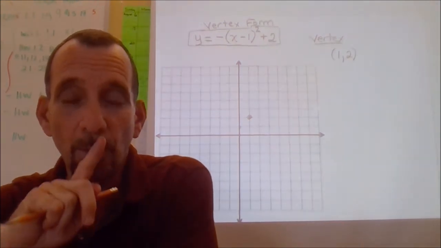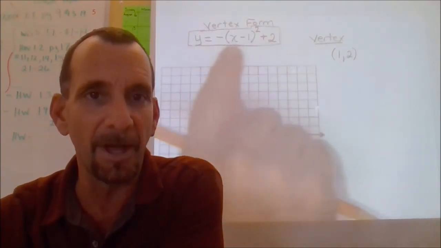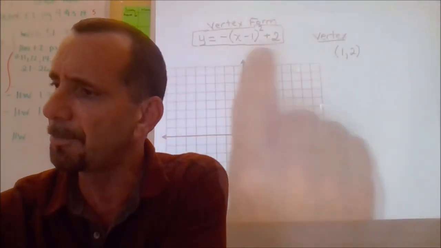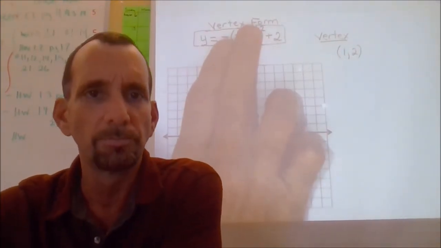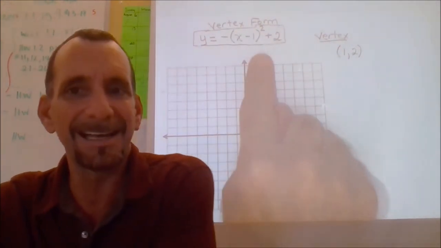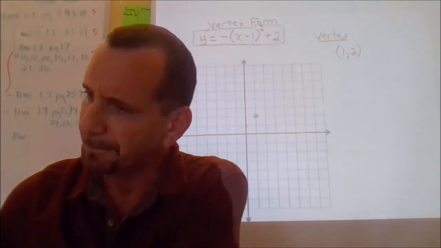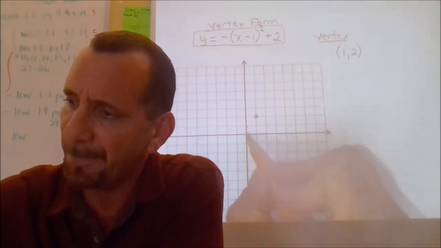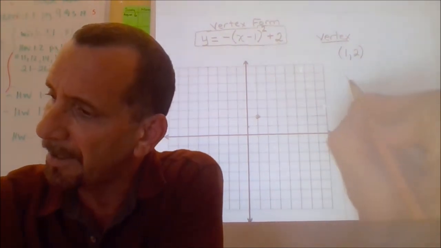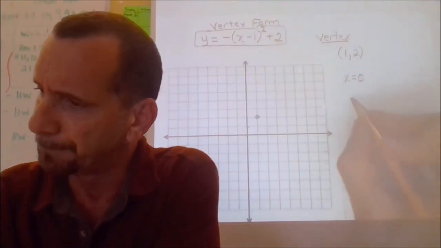One thing I don't want you to do, don't try to pull the y-intercept off of here because you might say, oh, the y-intercept is the last term over here, the constant, and that's 2. Is the y-intercept a 2 at this point? No, this is not in standard form, so we can't assume that that's the y-intercept. So let's just come over here and say, what's happening when x equals 0? I'm just going to plug x equals 0 into my formula.